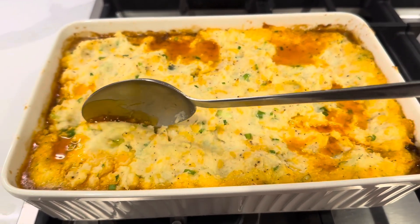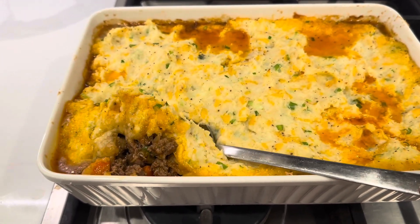Friends, look how beautiful this turned out — so hearty, so comforting, so delicious. Let's give the shepherd's pie a quick taste test. The house smells so good. That is wonderful. The combination of flavors and everything that went into the potatoes as well — super flavorful, savory. This is a wonderful dish. I made a great side salad to go with this, which I can link down below. It's a perfect balance with this savory dinner.